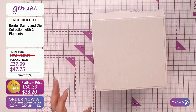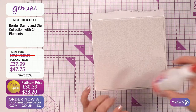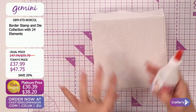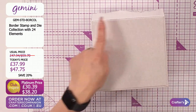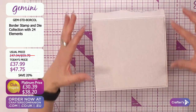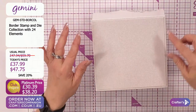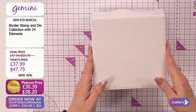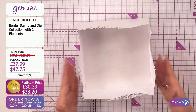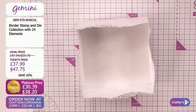If you are using red liner tape, it's instant. If you are going to use red liner tape, I recommend that you pop a little bit of the wet glue, so the all-purpose, over the top of the tape, so you've got that wiggle room to get it into the perfect position. And the reason I've chosen that, like I said, the 6 1/4 inches, I could have gone to 6 1/2, but if you haven't got your square right, this is less forgiving. So that's why I've done a 6 1/4 inch square bottom rather than the 6 1/2, but the actual measurement of that measures at 6 1/2 inches square.